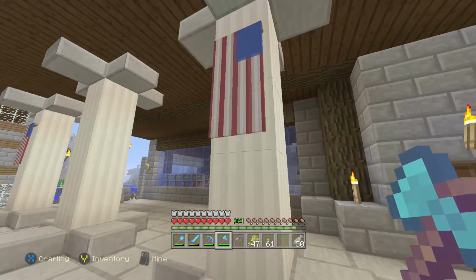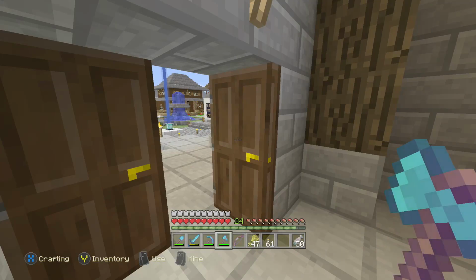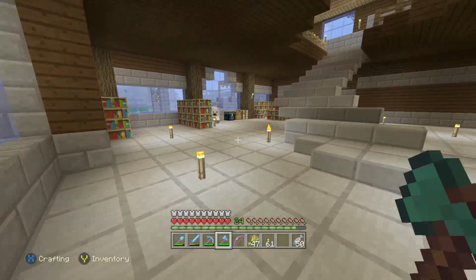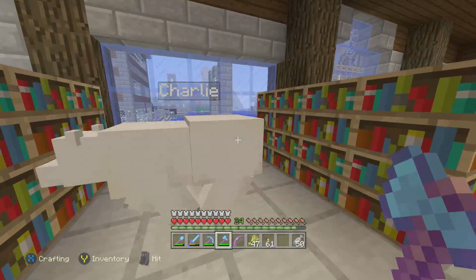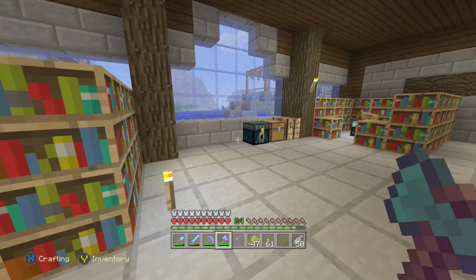A cool feature is the American flag banners on the front built by Ben. He looked up how to make these. Now the library is supposed to be open to the public and serve the people of our town. So we have a polar bear in here, which was Noah and Max. They tamed this and brought it over here on a leash, and it was pretty cool.